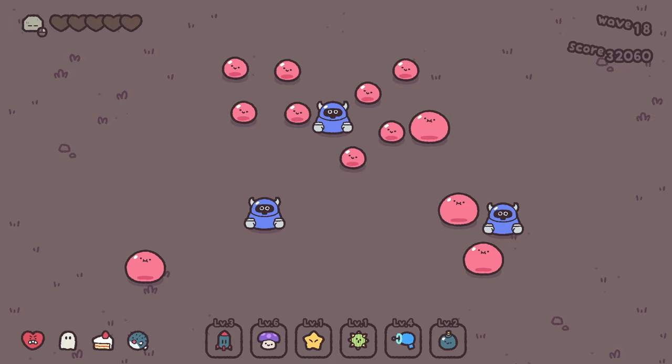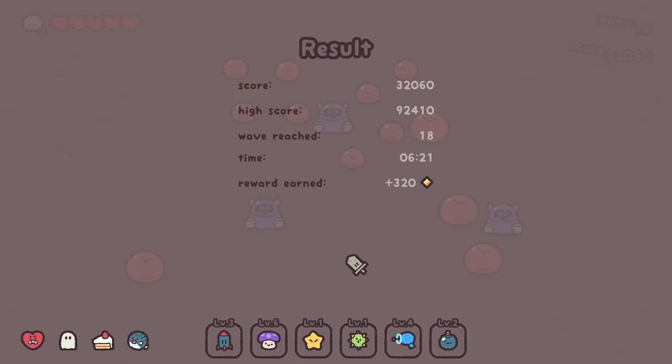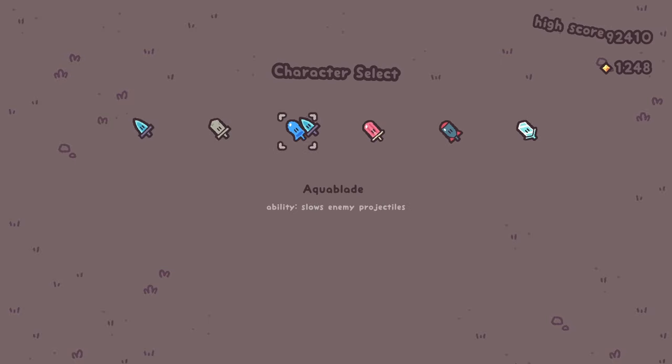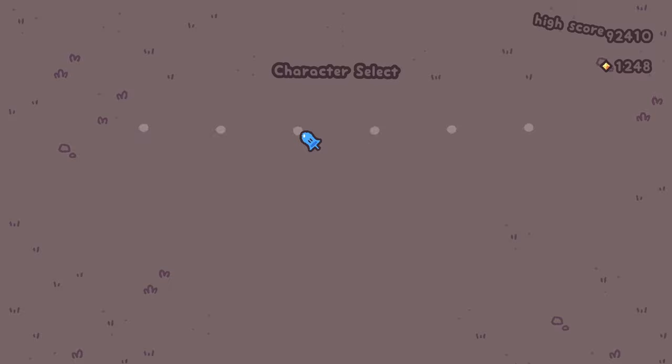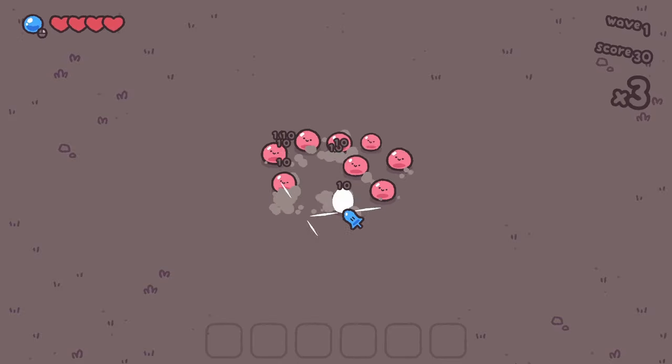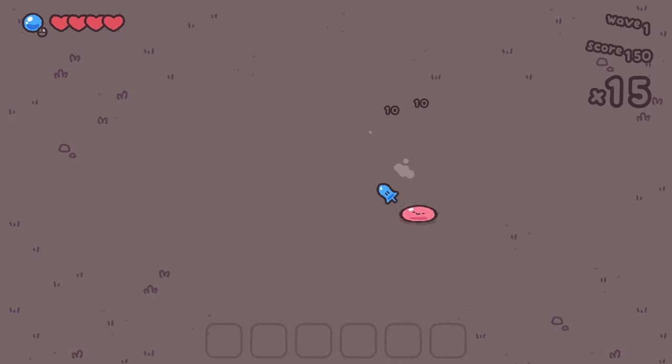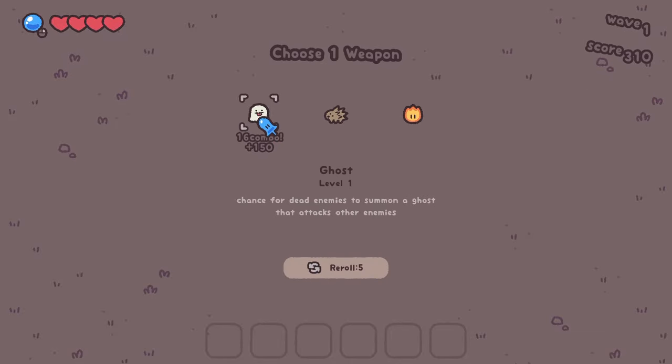Oh boy. Come on. Okay, let's see another cursor blade. Let's hope that we can have a nicer progress than 20 level. Aqua Blade. The ability slows enemy projectiles, and we are dealing the same amount of damage, like 10 damage every single time we poke an enemy, so it's pretty cool.